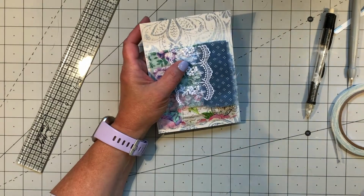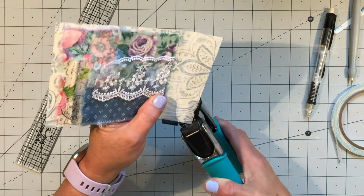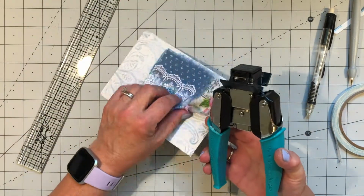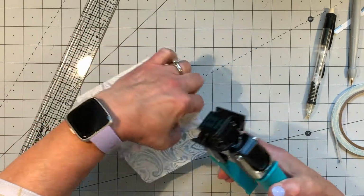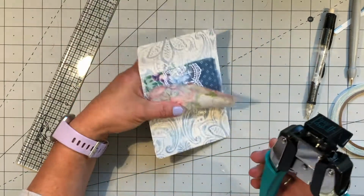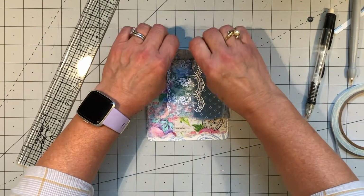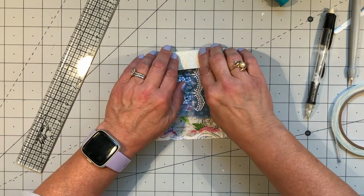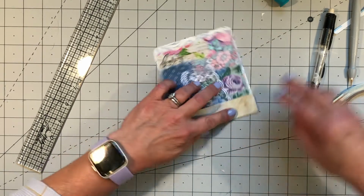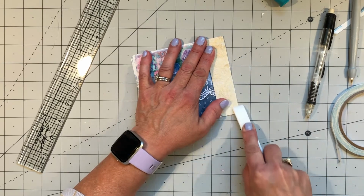And then I'm going to take my corner rounder, another supply tool if you want to round the corners. I like the corners rounded. Flip it up here. And get that quite right there. There. Oops. And fold it over. Oops. I have to put that down there, on the score line. And get my bone folder, and just burnish that.